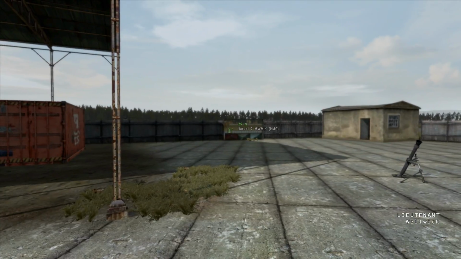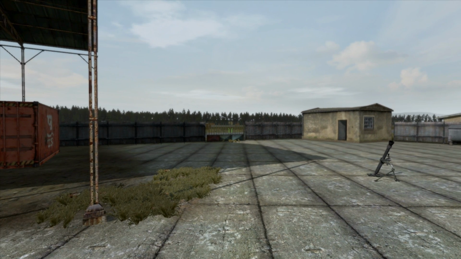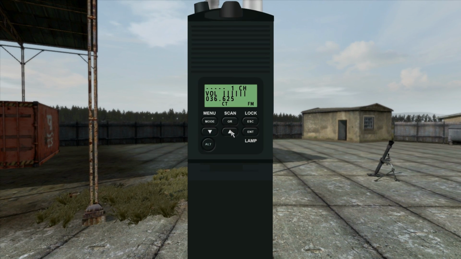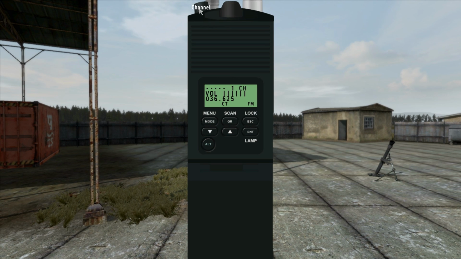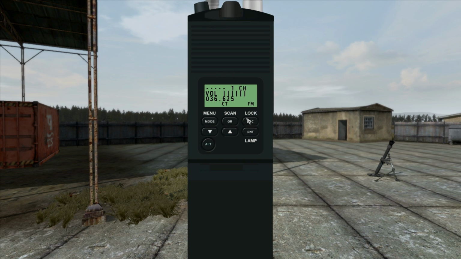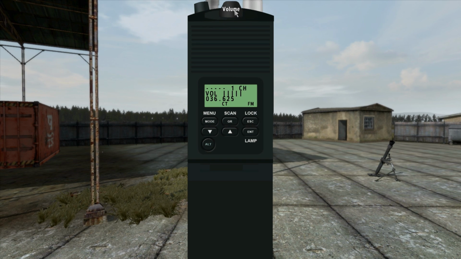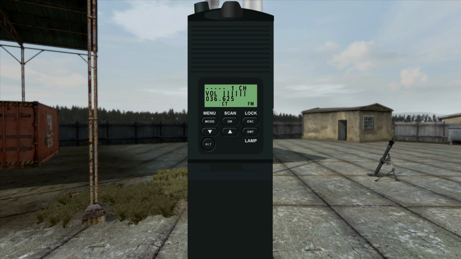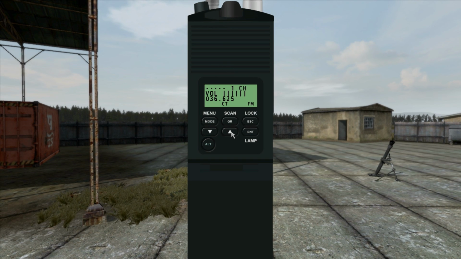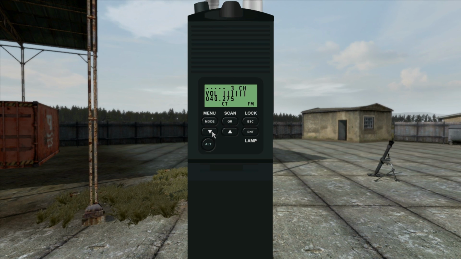There's only really 2 controls for ACRE. You have the control Shift X, which brings up the actual radio. At the top you have the channel and the volume buttons. Left clicking on the channel will increase and right clicking will decrease, as you saw there. Left clicking on volume will increase it, right will decrease it. You'll pretty much always want to have your volume on max, however, because normally the game is quite quiet on volume. You can also change it by pressing these up-down buttons here.